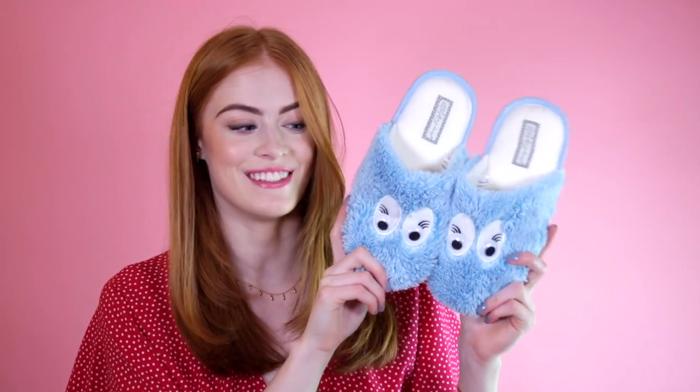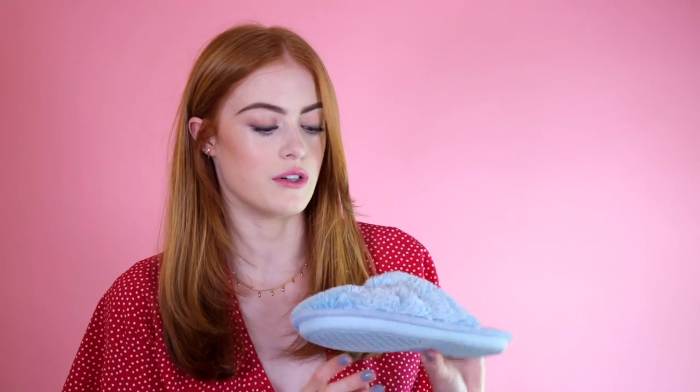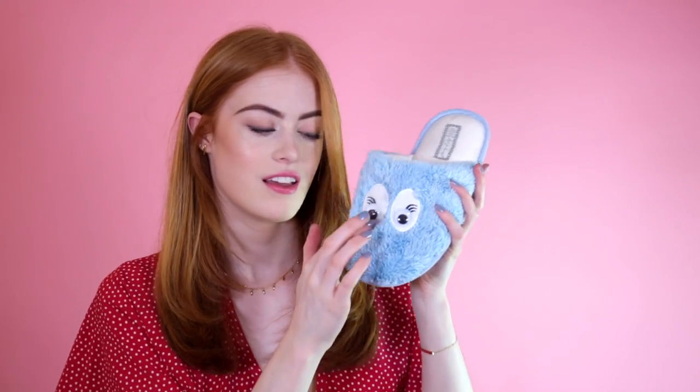The next thing I've already worn, but it's a really cute pair of slippers. My mum actually bought the same ones but in grey. They've got these sort of graphic eyes with little googly eyes in them, so they're just a bit of fun. I think these were like £3 or £4.